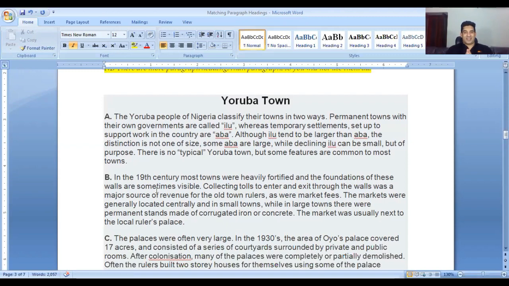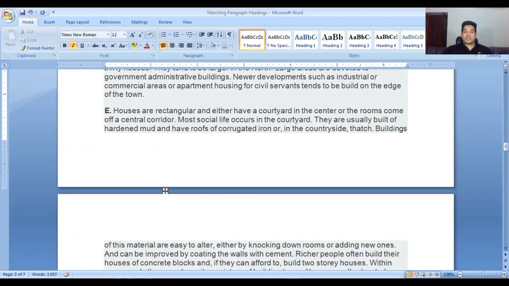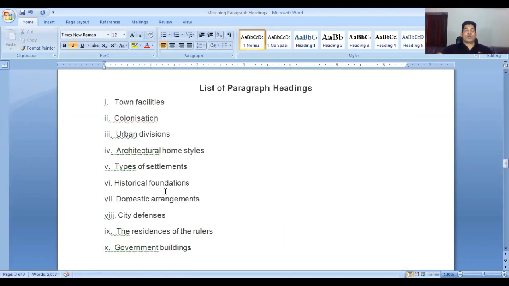Now use the technique. That's a very special technique. Just read the first 2 lines and the last 2 lines, or the first 2 lines and the last 1 line, of every paragraph. But before doing that, we have to go to the questions first so that you can find what the list of paragraph headings present is.